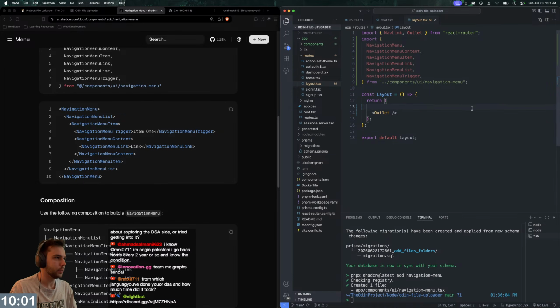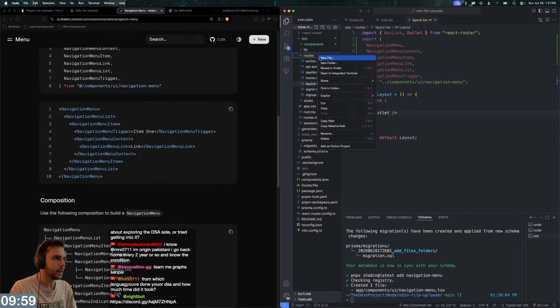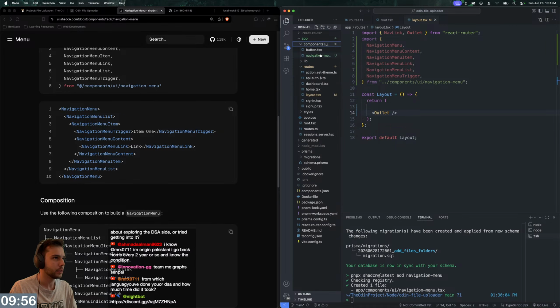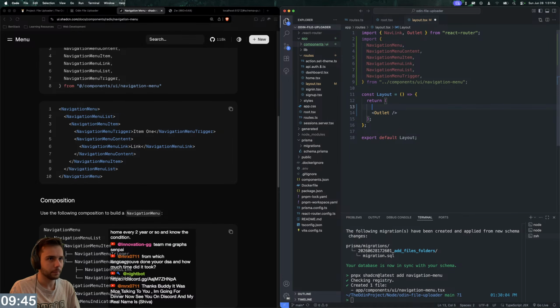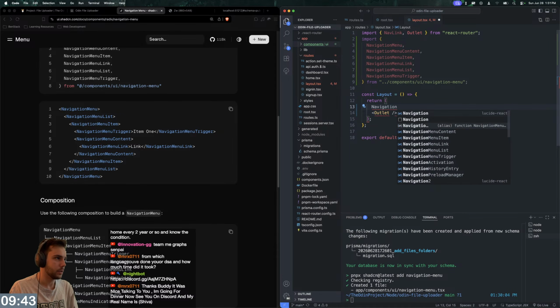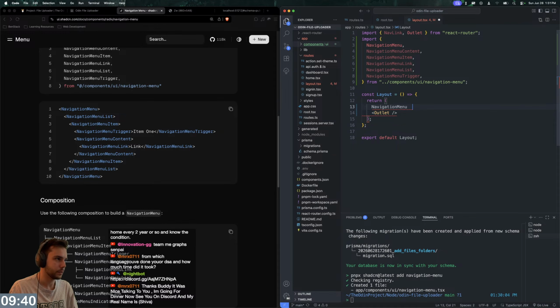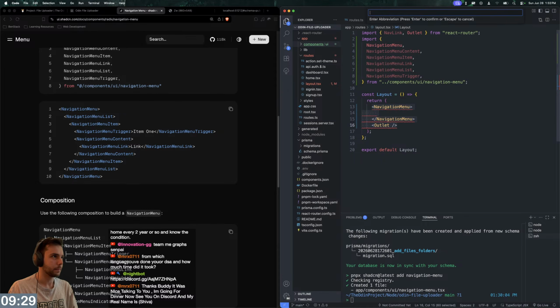You know what I'll actually do? I'll probably have a navigation menu inside of its own component. Although that's actually these components here. So I need to go up here. Unless no, I'll just leave it in here. That's fine. So navigation menu. Oh, that should have emit. It's okay. And then, oh yeah, this needs to be wrapped in a fragment. Let's do this.